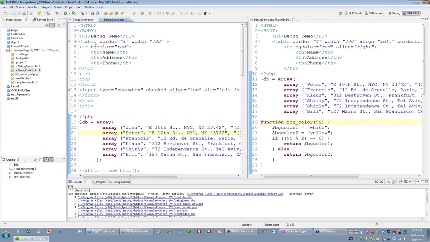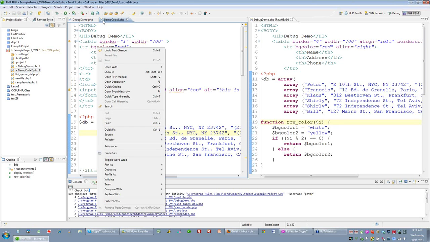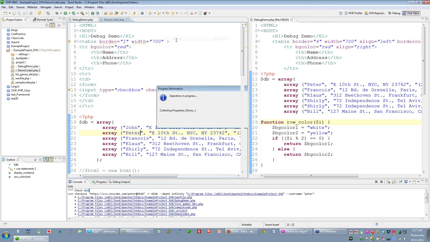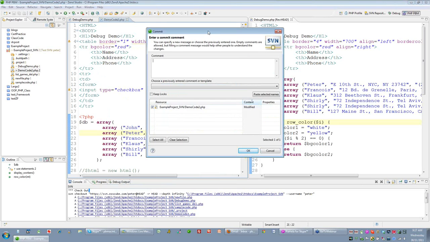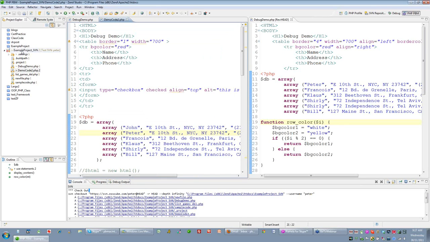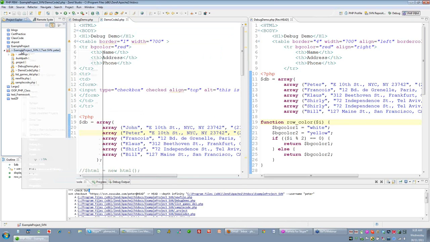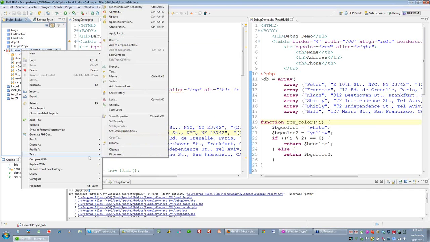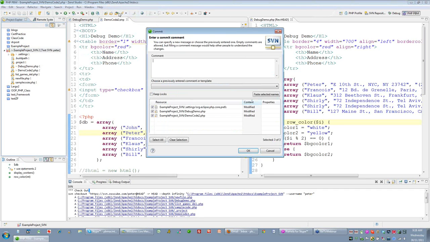I can update them individually by going on the file itself and selecting team and commit. You'll see that a window pops up for committing the one file. However, if you're doing a bunch of files, right mouse on the project name itself in the Project Explorer and select team, commit there, and you'll see all of the items that have been modified.